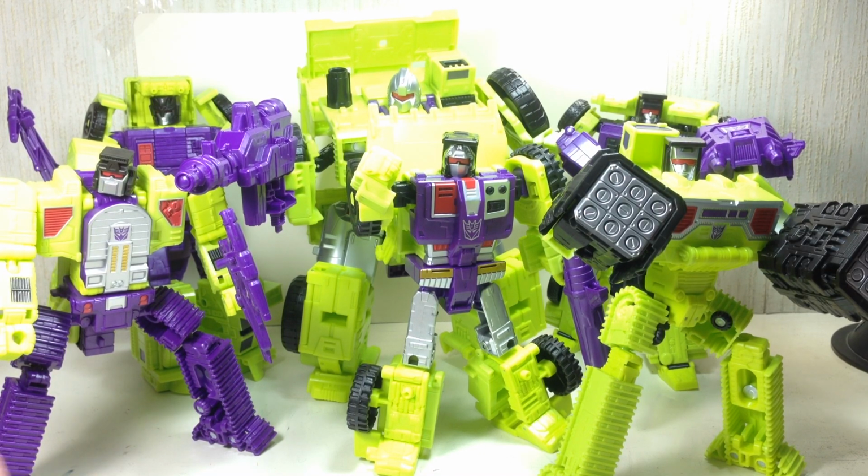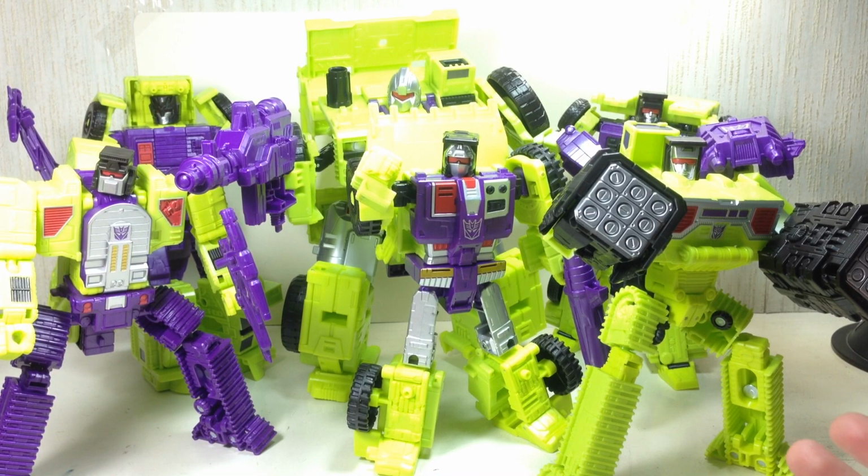So the whole set comes with 6 Voyager class sized figures. These are the Constructicons, and the whole set is a representation or an homage or an updated version of the 1980s Constructicons Devastator characters from the Generation 1 cartoon show, back in the day. And I think Hasbro did a good job in giving that G1 vibe to this set.